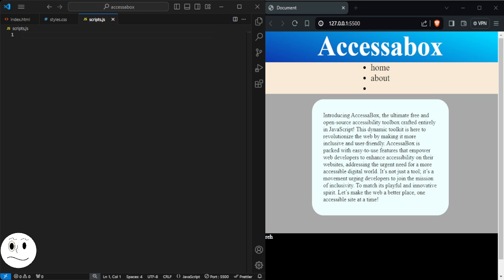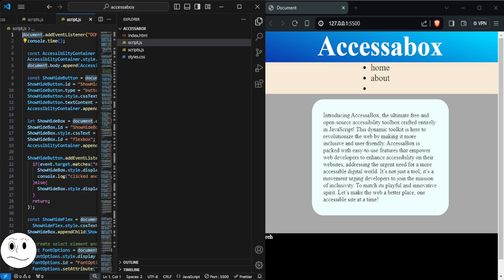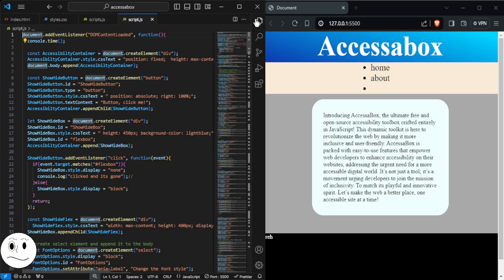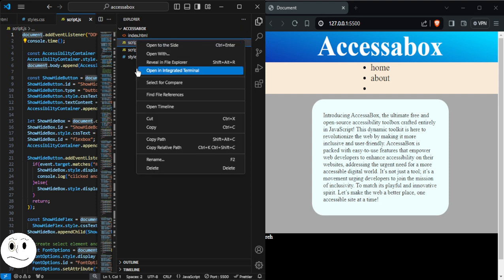In our files, I'll just do that. And I'll just do that. So basically, I wanted to make this as readable as possible. I will remove that there and then rename it because it's scripts.js.